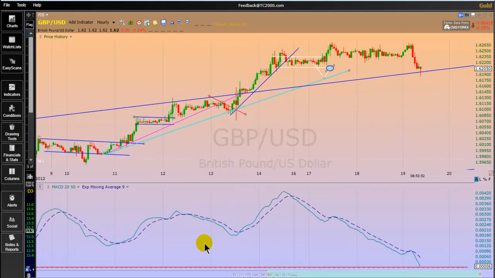But the most important thing is the price itself, the number one indicator, not MACD. MACD will give you the warning, but traders must follow the price. So on the hourly chart, we were here that time, and I was telling you that aggressive traders will just sell now. On the 17th, I was telling you that they will sell here, and they just place their stop loss above here. But you can see that the price finally went above it.